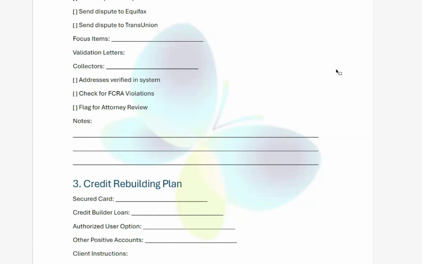If it's old, if it's 5 or 6 years old, that's going to tank their FICO 2, 4, and 5 score. It doesn't necessarily do that to newer FICO models, but that's not what we're dealing with when we're dealing with lenders. So it's FICO 2, 4, and 5. So you have to know those things.